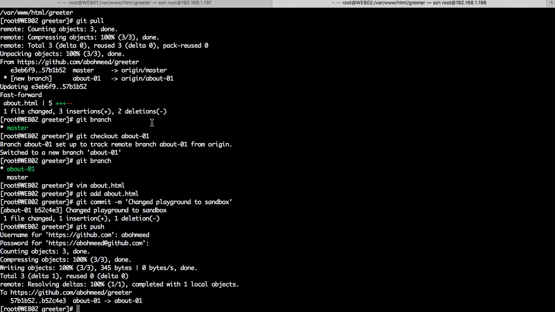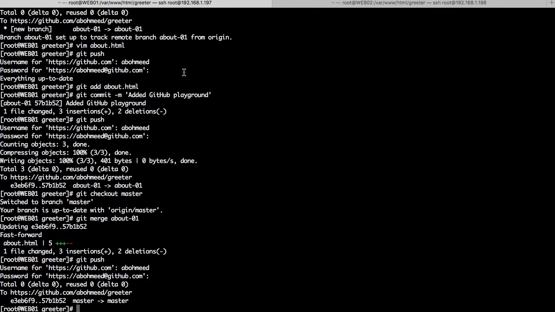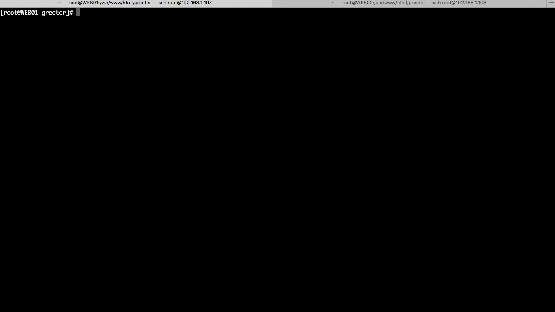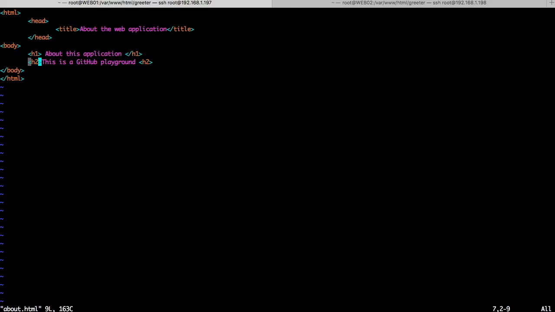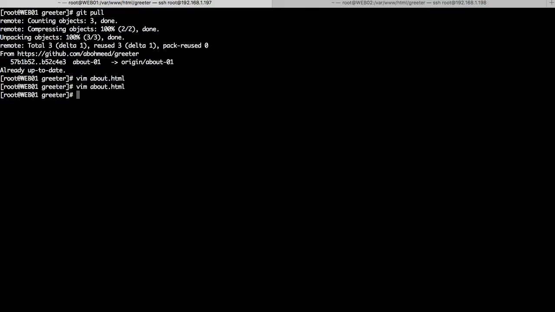Okay, now if you try to pull this back, let's clear the screen. We'll find that the file is containing this is a GitHub playground.